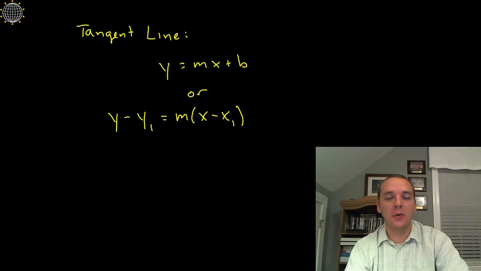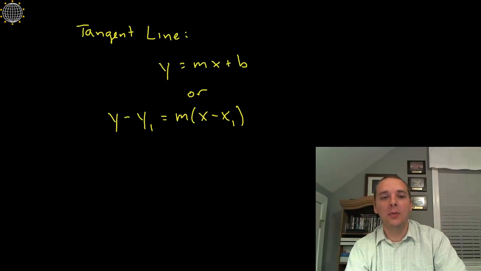So let's remember to find the equation of any line you need to put it in most likely one of these two forms are the most common. Y equals MX plus B, that's slope intercept form. Or Y minus Y1 equals M parenthesis X minus X1, this is called point slope form.